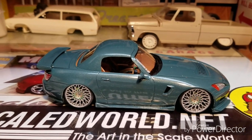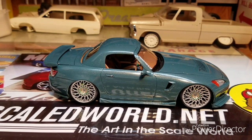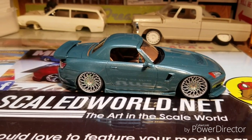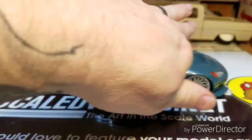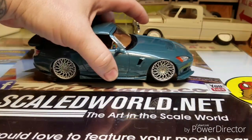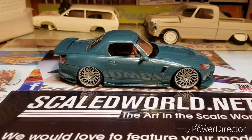What I have in front of you right here is a Honda S2000 by Tamiya, and it is a build. It was a rebuild that I got from scaleworld.net, and I was given no limitations on this one, so I call this the S2K My Way.